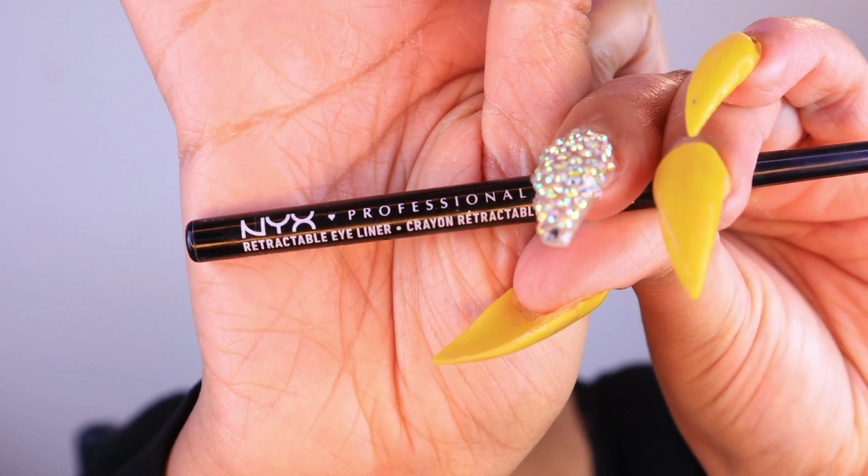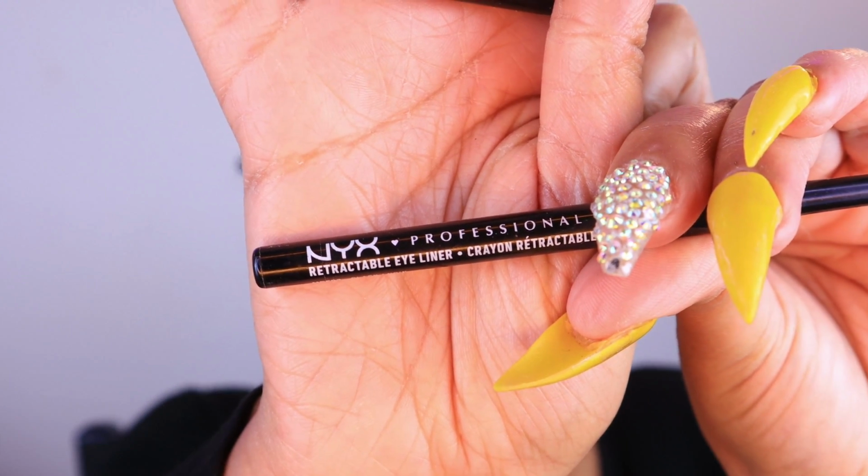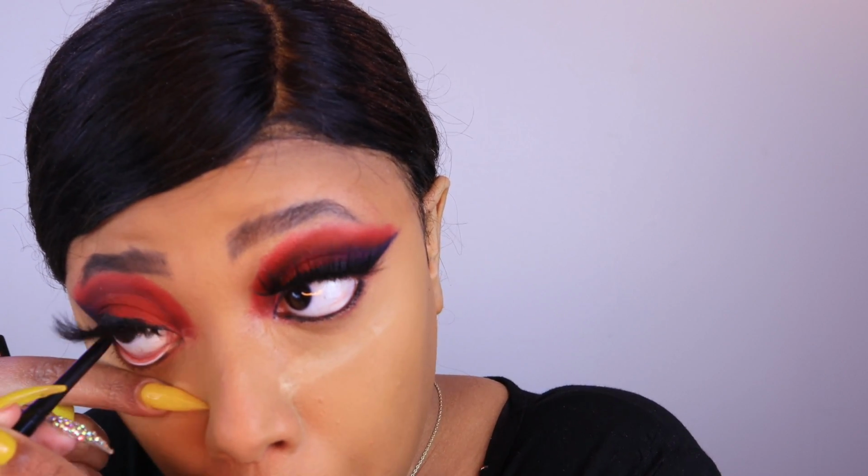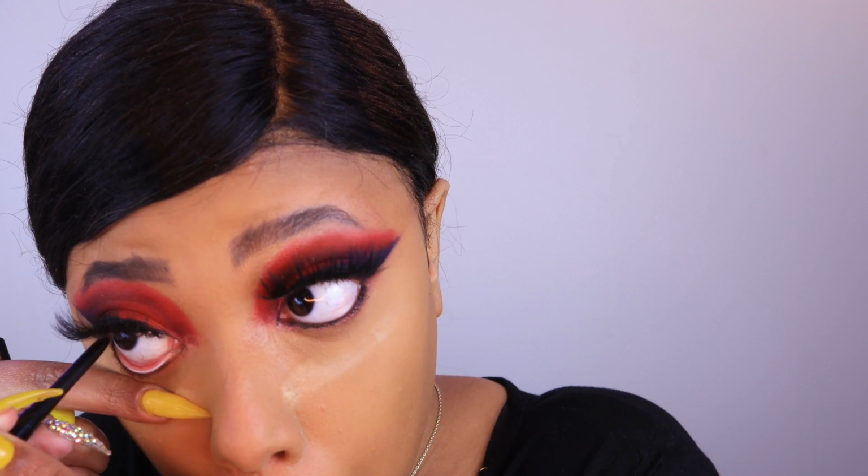Then next, moving back onto my eyes, I'm just going to be using the NYX retractable eyeliner in the shade Black, and I'm basically just going to place that on my waterline. And then later on, you guys are going to see me basically use all the colors that I used for the most part on my crease, which was Reckless. And then I also think I used that red color as well to kind of help blend everything all together.